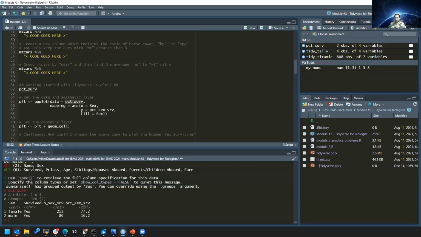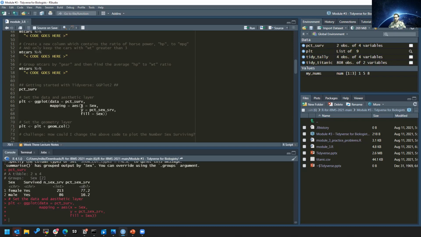There's only 2 observations, but it's enough for us to do a plot. Our mapping is the way that the axes, X and Y, relate to the data. X will be sex, Y will be PCT sex serve, and fill will be sex. So we want to color it by sex. You'll see why in a second.